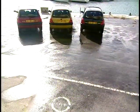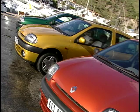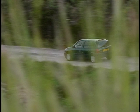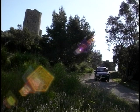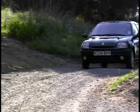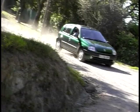You'll find a Clio to suit your taste with 3 engines available: a 1.2 litre 60 brake horsepower, a 75 brake horsepower 1.4 litre, and the 1.6 litre which kicks out 90 brake horsepower. There'll be a diesel later this year and a 1.6 16 valve if you like your Renault spicy. The Clio is available in 4 trim levels, from entry through RN, RT and luxury RXE, with a price range of £8,370 to £11,700 on the road, and ABS is now standard on 50% of the range.